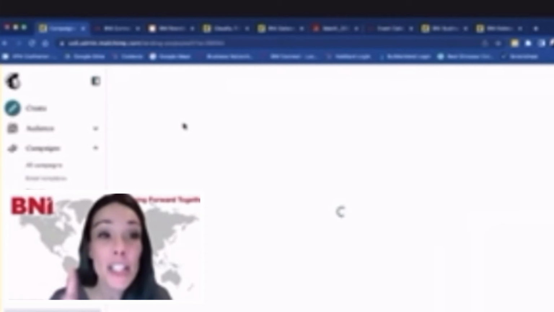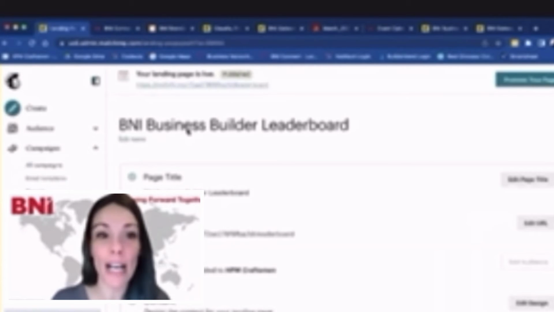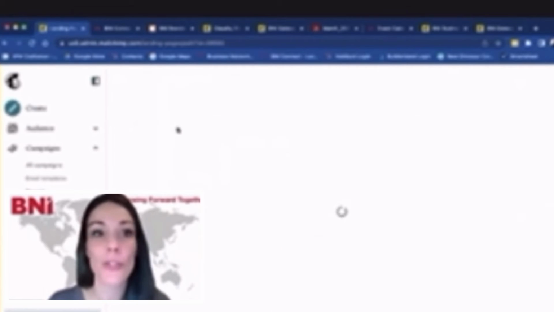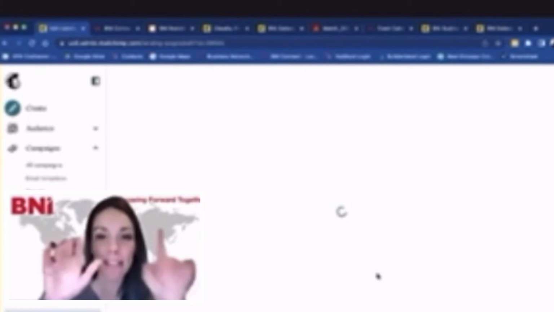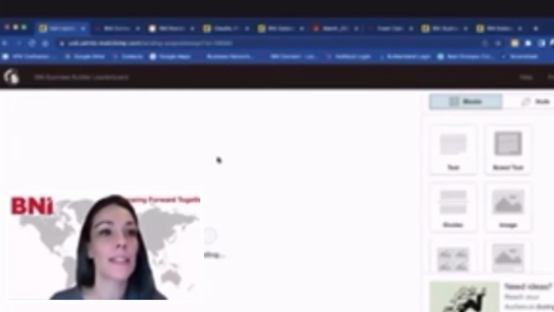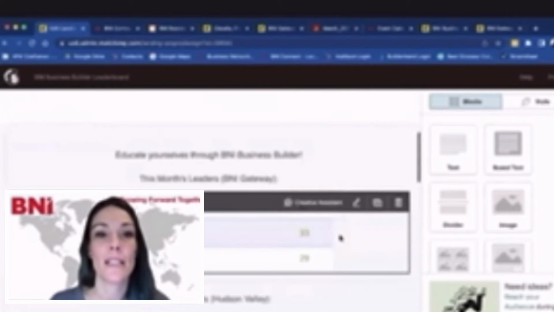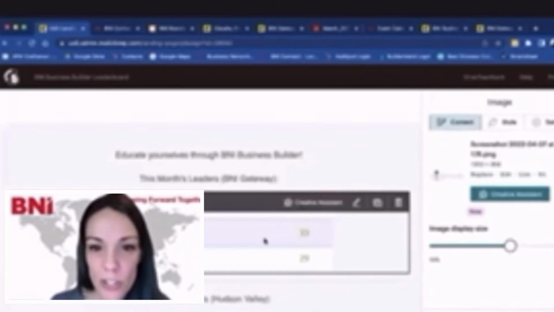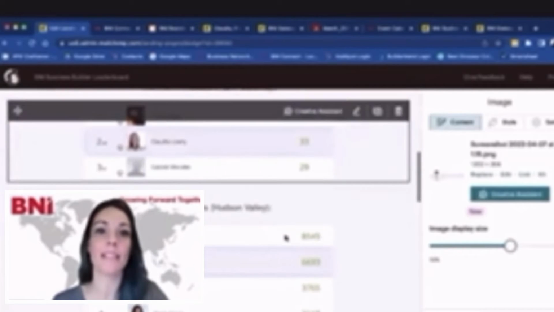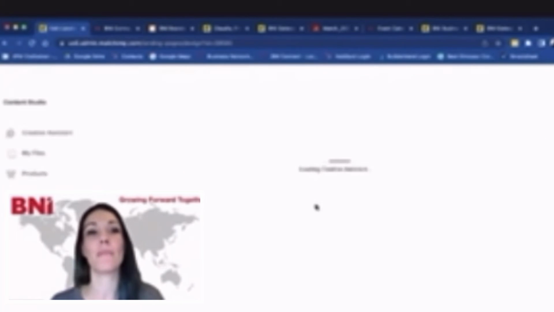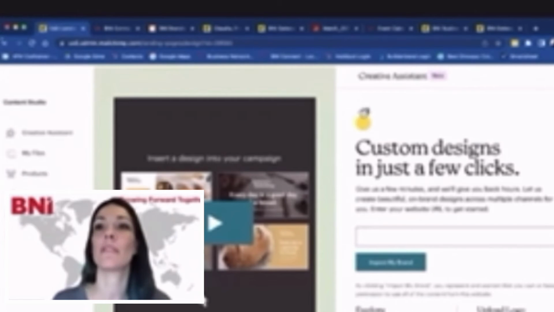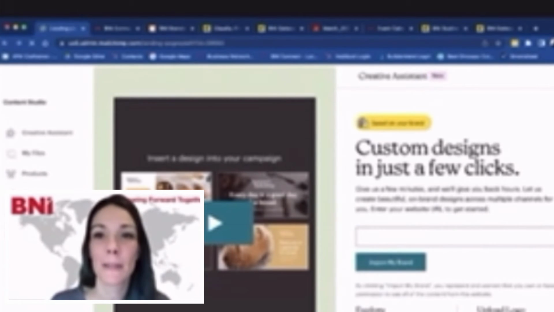Now, with a landing page, I don't copy each week and redo. I edit the current one because it's just a link from my newsletter. It's not a newsletter going out. So this is one of the landing pages. Once you create it, you're just updating it every single week. There's the Business Builder. All I do is grab a screenshot of Business Builder every week and keep replacing those images. That image, and that image. Oops, sorry, I clicked something wrong.